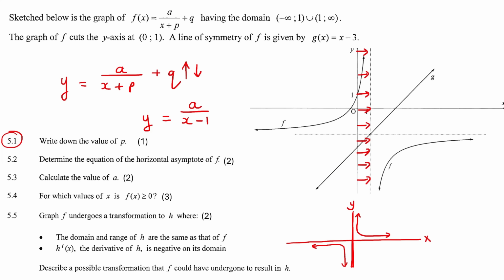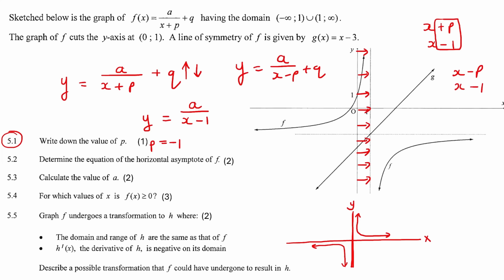If you then look at what they had, x plus p, and what it's supposed to be, then you can easily see that p must be -1. But sometimes in an exam, they don't put x plus p. Sometimes they write the equation with x minus p. That's okay, because then they would have x minus p, and we know that it's supposed to say x minus 1. Then you can look at them and be like, oh, okay, so the minuses are the same for both. So that means p must just be a 1, because the minus is already there. Okay? So then p would just be 1.